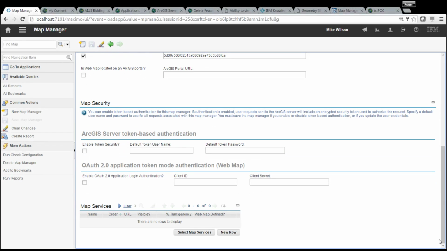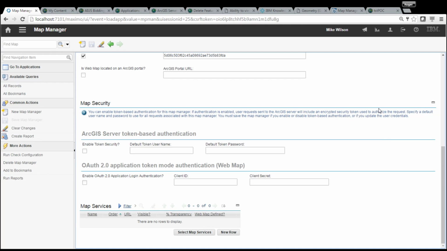Now this is going to be tough. What happens there is that the OAuth authentication lets me get into the web map and get the information I need. But if anything in the web map contents, like a map server or a feature server, is token secured, you must also enable token security.